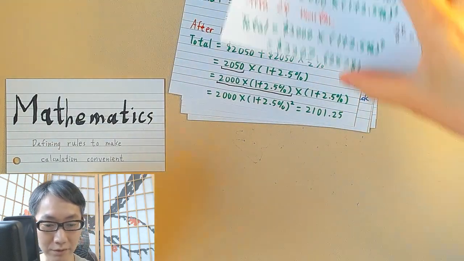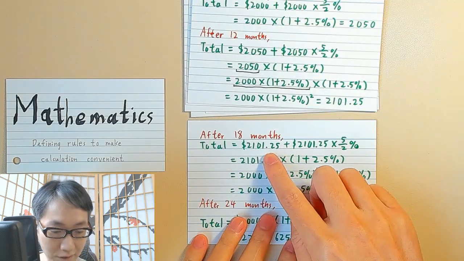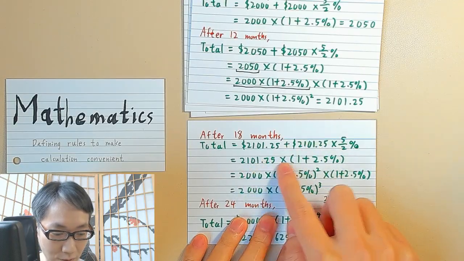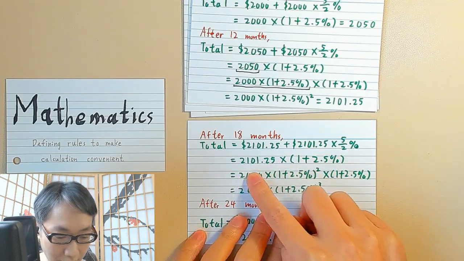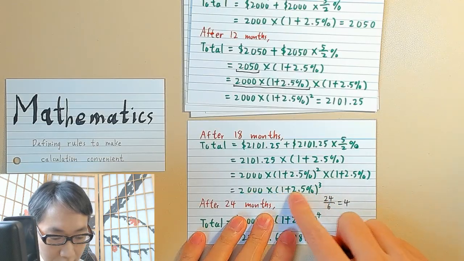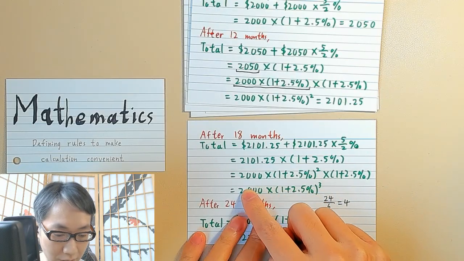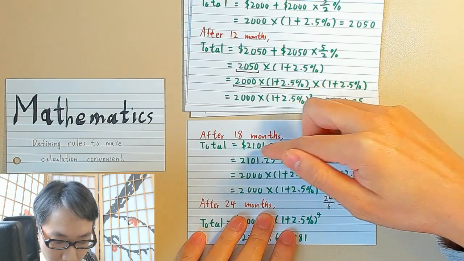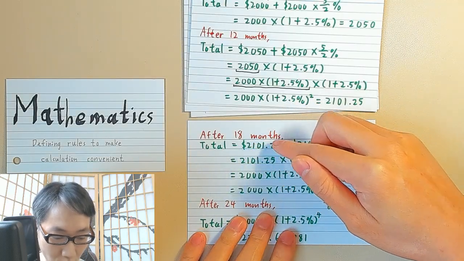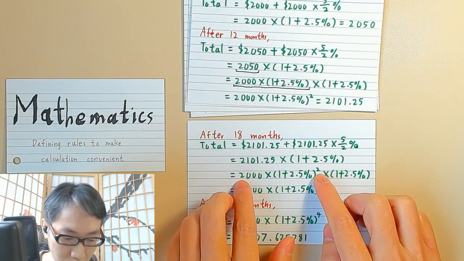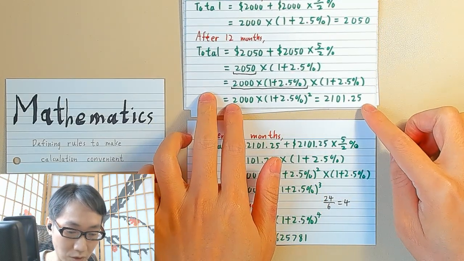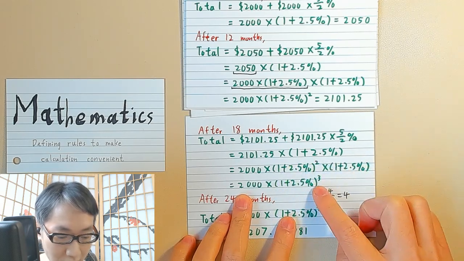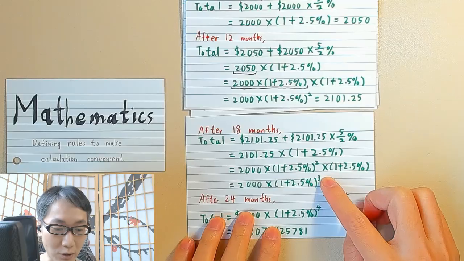Using the same method, now this is the new amount owed, so we base off this to calculate the interest. Now we have this amount owed to the bank. Same calculation: 2,101.25 is broken down into this expression because we did this earlier. And then this is n squared, n squared times n is n cubed, or n to the power of 3.